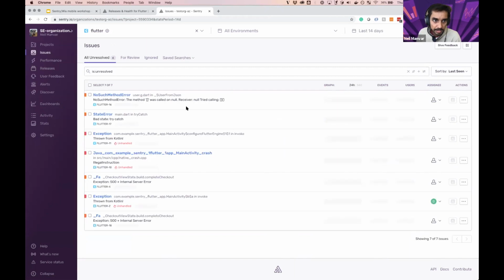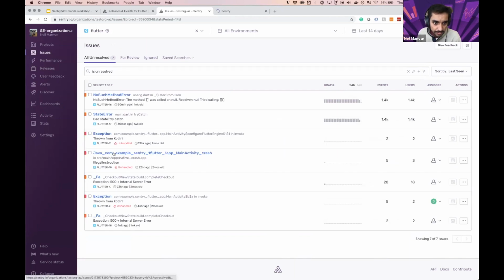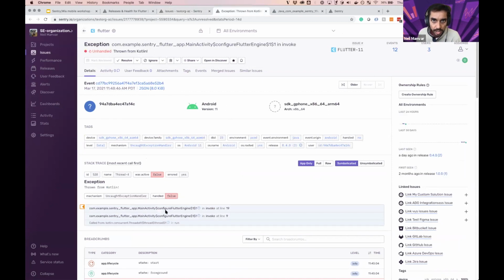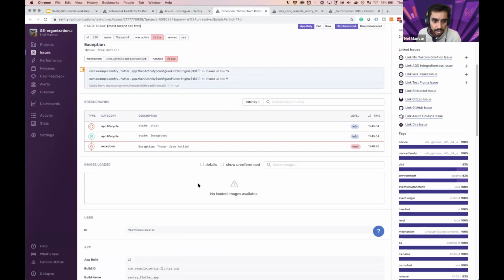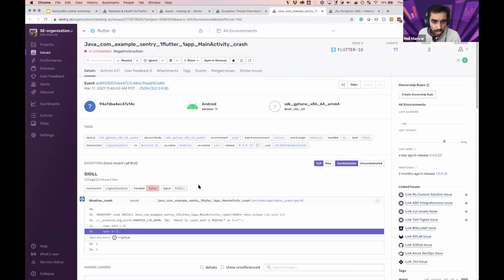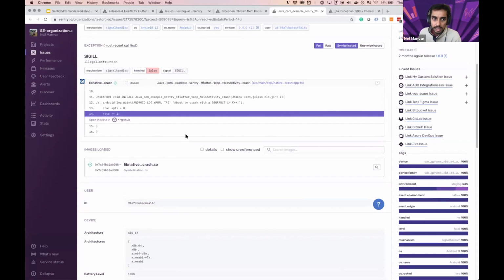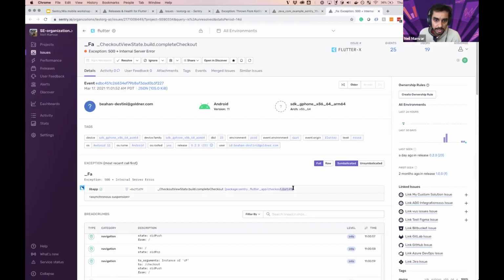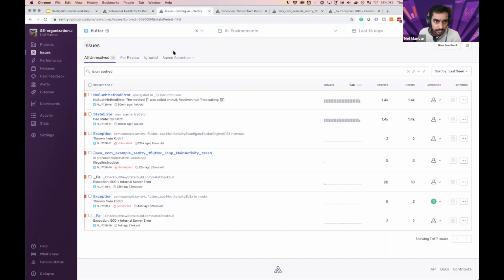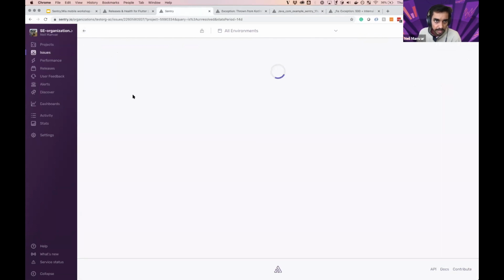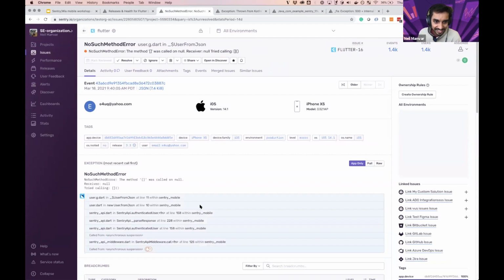So I'm going to go ahead and pull up some of these. And what we can see here is one occurring at the Kotlin layer. Here's a stack trace. All of the context is as you'd expect. Here's one occurring at the native layer where it's crashing within some C++ code and it's been symbolicated. And here are the symbols that were applied. And then we have our Dart code as well. So you'll see the stack trace that you expect as well. Here's a more fulfilling Dart stack trace as well.